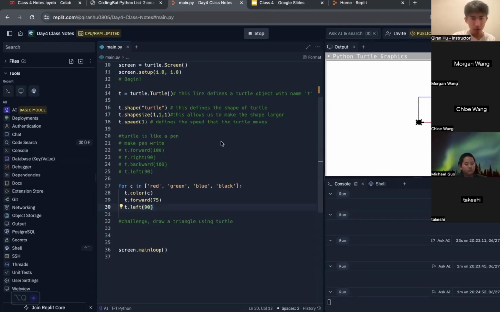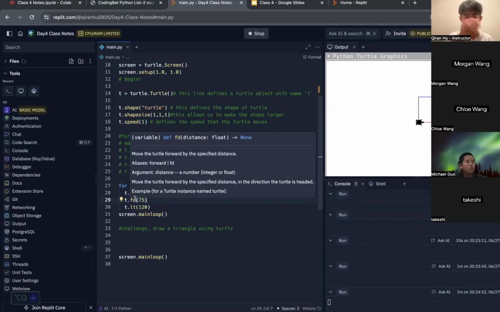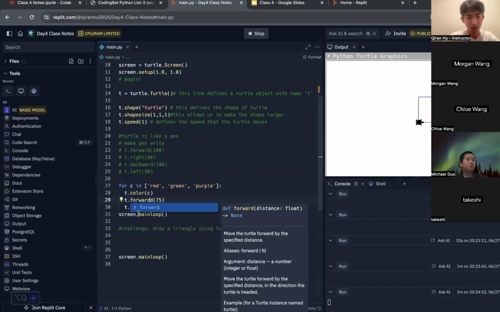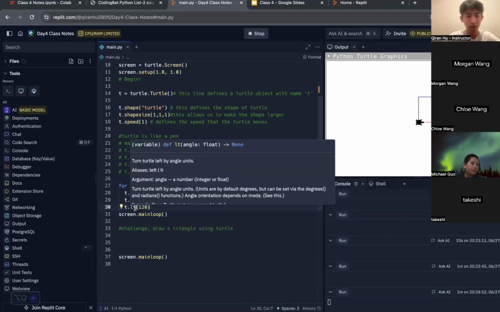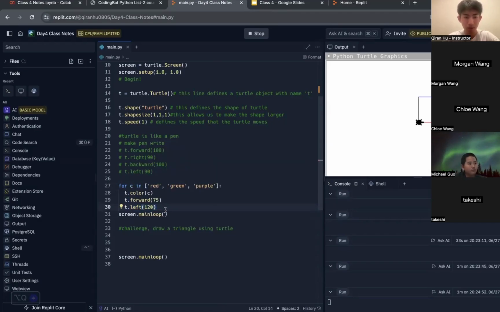All right, let me just take Ian's code to demonstrate for you guys, if you still are not quite sure. He used red, green, purple. That's fine. And then he used abbreviations. FD is just forward, and LT is left. You can type out the whole thing or use abbreviations.